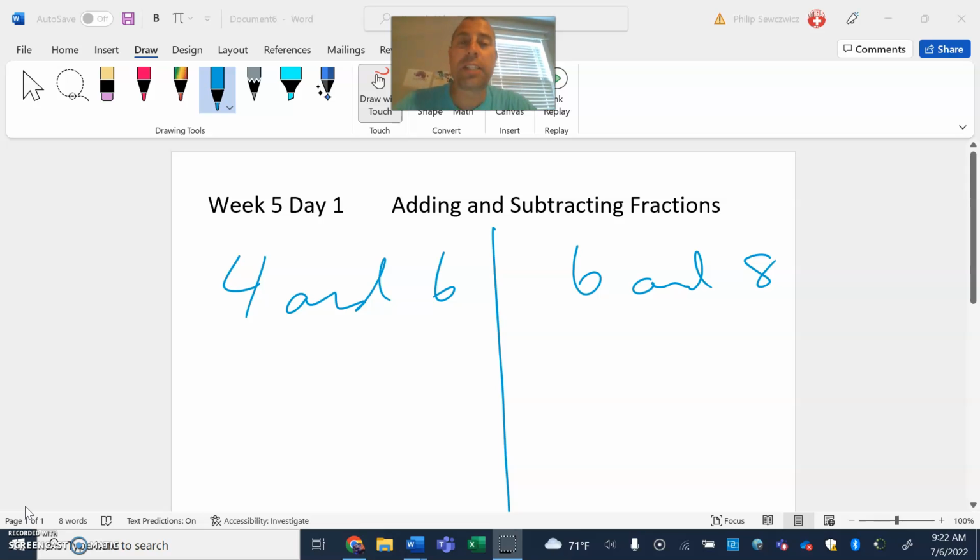So don't look at 4 and 6 and say, oh, 2. Yeah, 2 works. Well, no. We don't want to know who can fit into 4 and into 6. We want to know who 4 and 6 both fit into. I know, it sounds a little weird. Let's roll through it. Your least common multiple is simply your multiplication facts, and it's just the smallest number they have in common.